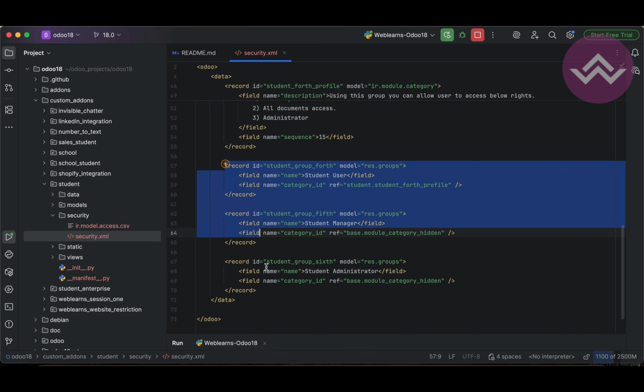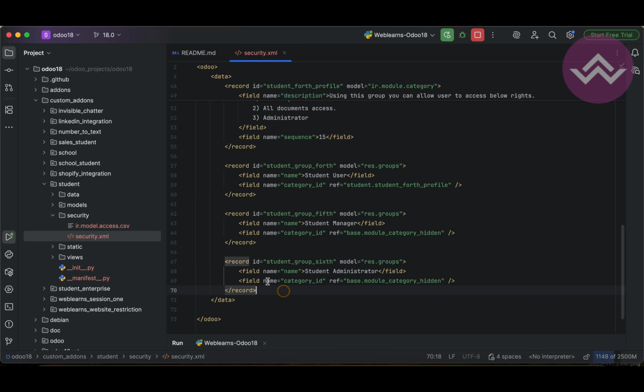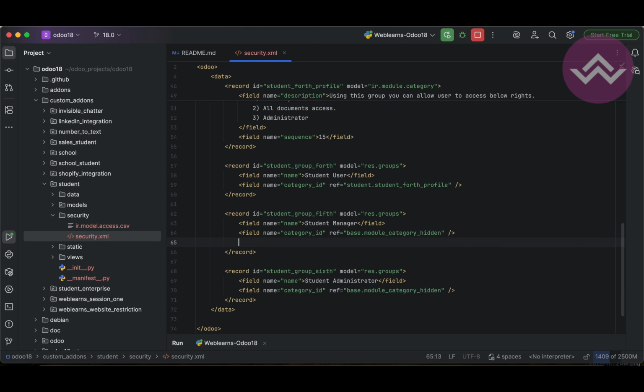So these three groups we assign under one category, under the same category. That is fine. Here I'm using the field name implied_ids with eval, and simply we can use (4, 0, ...), but not a 0; let's say ref.